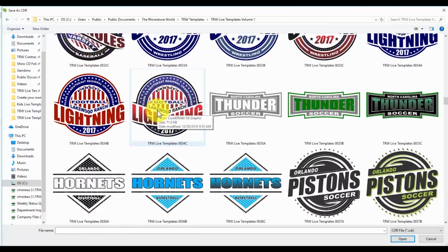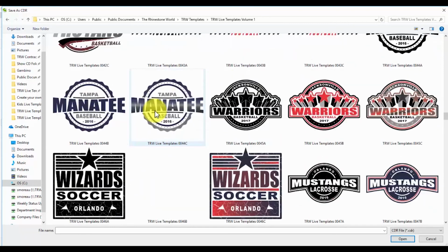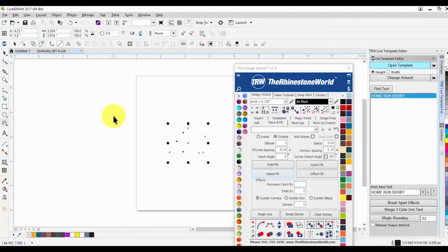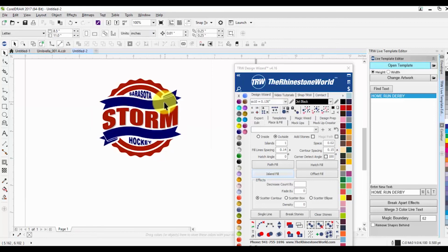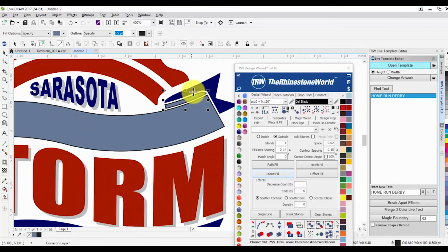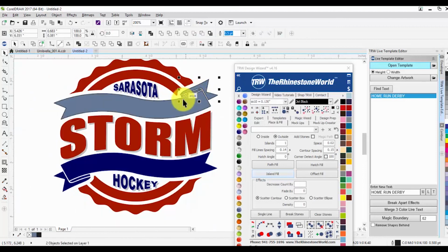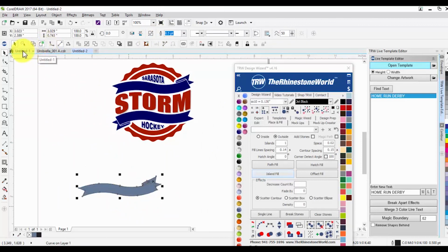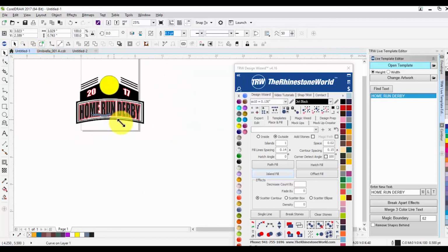With this one, this Sarasota Storm hockey template, go ahead and open this. I really like the way these banners look, so I'm going to come in here with my Smart Fill, fill those 3 pieces, weld them, and now I have a new banner that I can copy and paste into my design here.